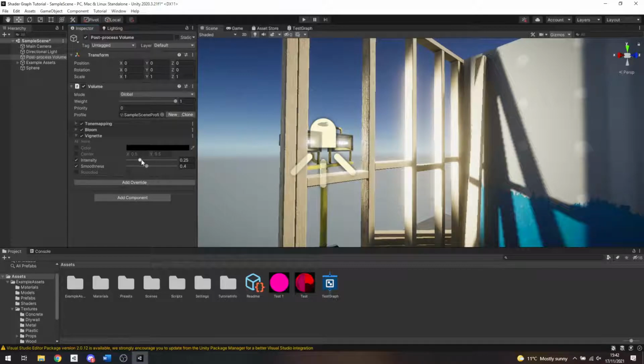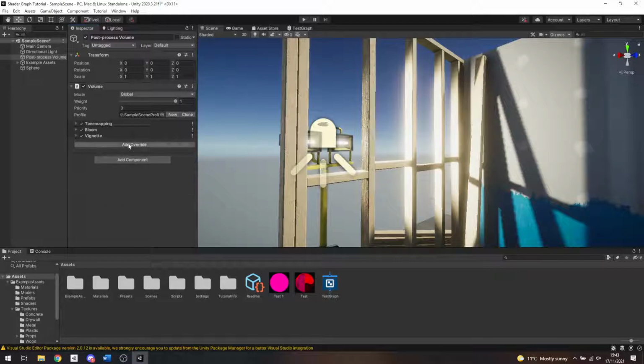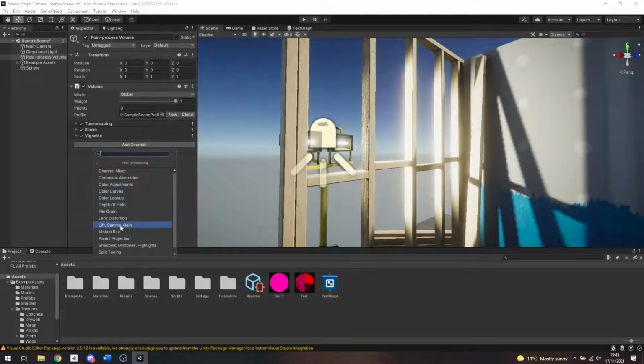So on my vignette, if I just raise the intensity a lot, then it'll look dark from the outside. It makes the scene look a tiny bit more realistic. Those are the 3 post-processing filters that you need to see your scene automatically. There are more you can add, so we can add overrides here, and there's a bunch more, but I won't go into all of them because we'll be here forever.